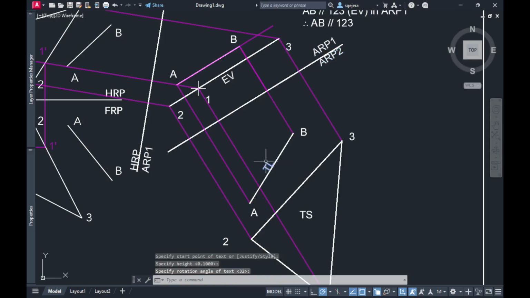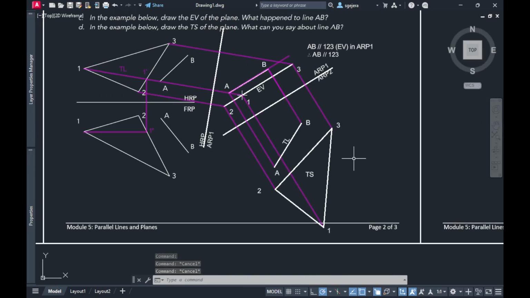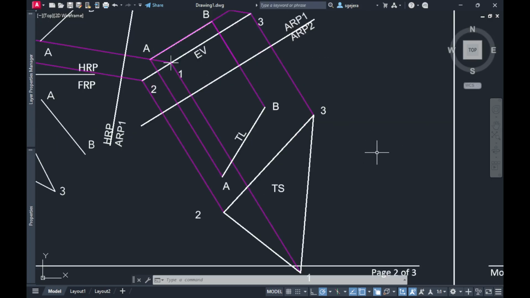True length. I just want it a little bit so we can see. Okay? This is also listed in my notes, no? When you look at the ES1 notes, you'll see that true length: when a line is truly parallel to a plane, and the plane is shown in its true size, the line automatically becomes a true length as well. Okay?